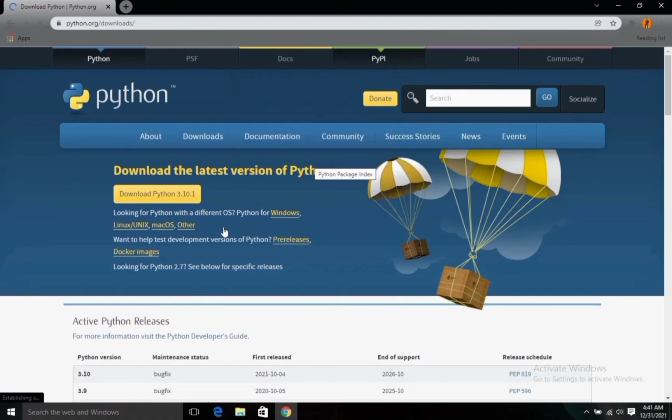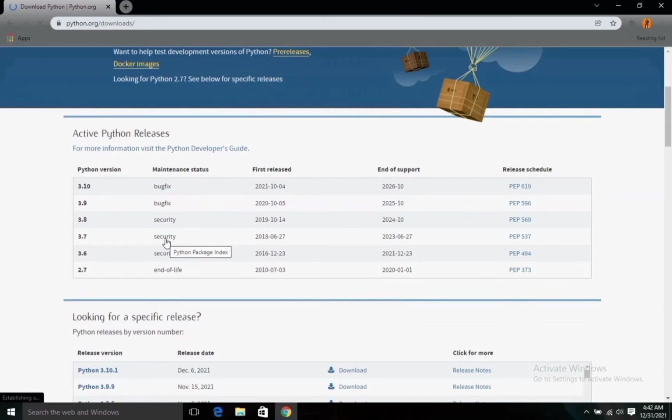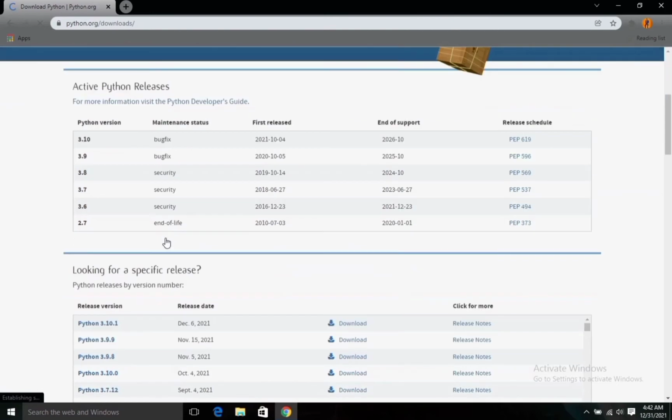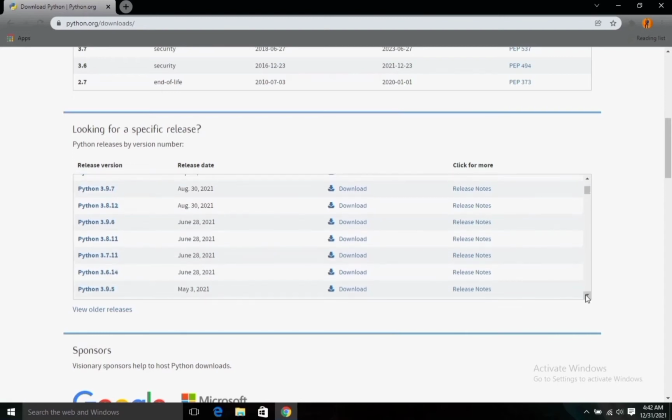This 3.10.1 version of Python only works for 64-bit systems, but if you are using a 32-bit operating system, you can also check other versions of Python which are compatible with your system. And if you like to use the older versions, you can scroll down and check the ones and the dates in which they were launched and published. It has a download icon beside it to download your Python application.